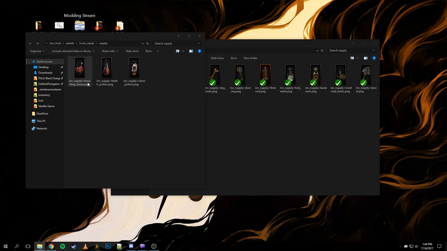Now, this Berserking Brew, when used, is going to give the character 20% additional damage, but minus 10 accuracy. This health potion is going to restore 20% of the character's HP, and the stress potion is going to relieve 15% or 15 points of the user's stress.